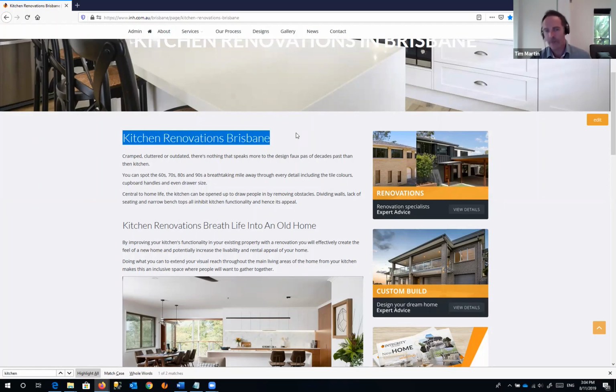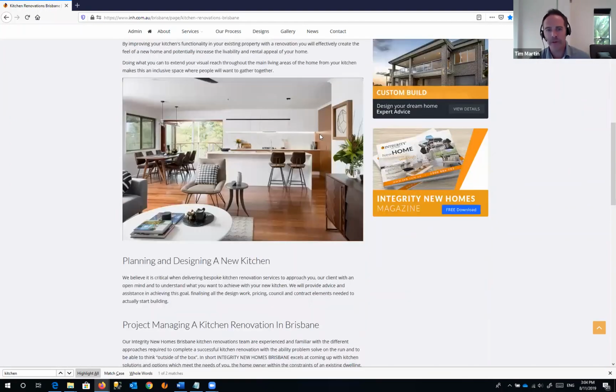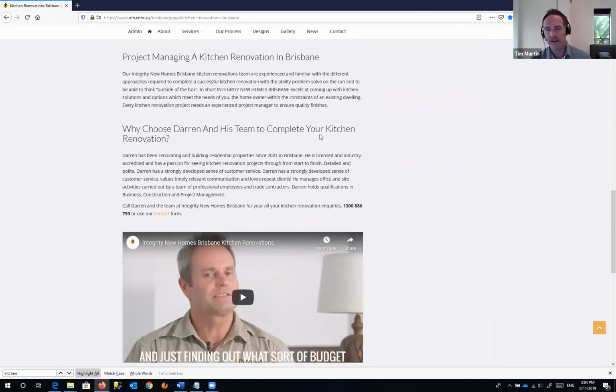It takes time for these things to progress through the search engine ranks, but over time this page will get stronger, especially if we add a bit more content to it. We worked out last week that we've probably got about halfway there. We probably need to add another 300 or 400 words to this to make a really big difference.